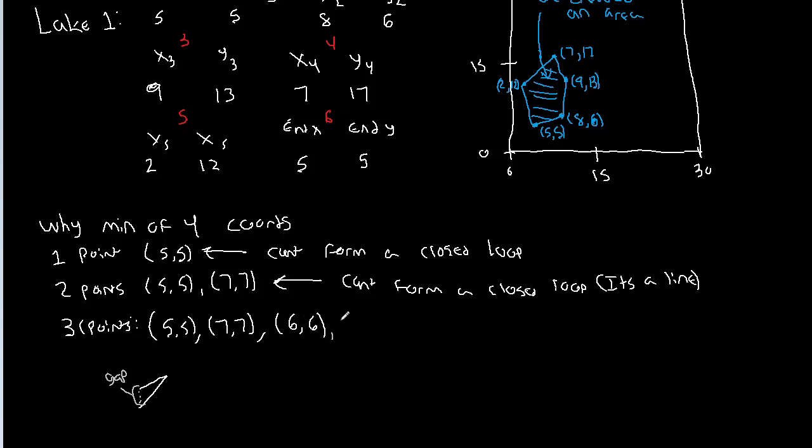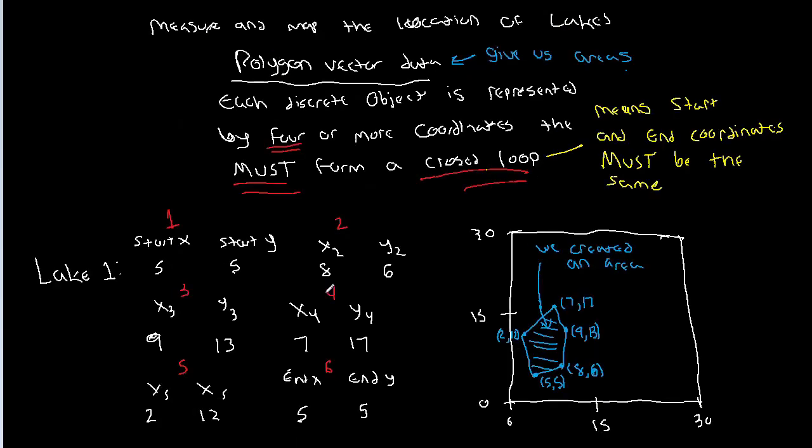We have to feed it 5, 5 again, so that it will then say, okay, I'm going to go from 6, 6 to 5, 5. I'm going to fill that gap in with an extra line to form a closed loop. So this is why you have to have a minimum of 4 points, because a triangle has 3 points defining its vertex turns. The only way to get this additional line is to tell the computer, hey computer, finish this off. Don't just leave this as a line, finish it off with a polygon. And that's why I said up here, to form a closed loop, the start and end coordinates have to be the same.